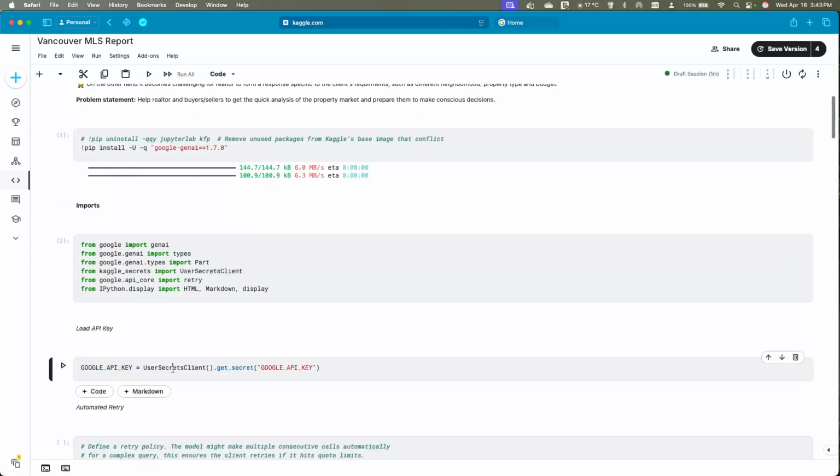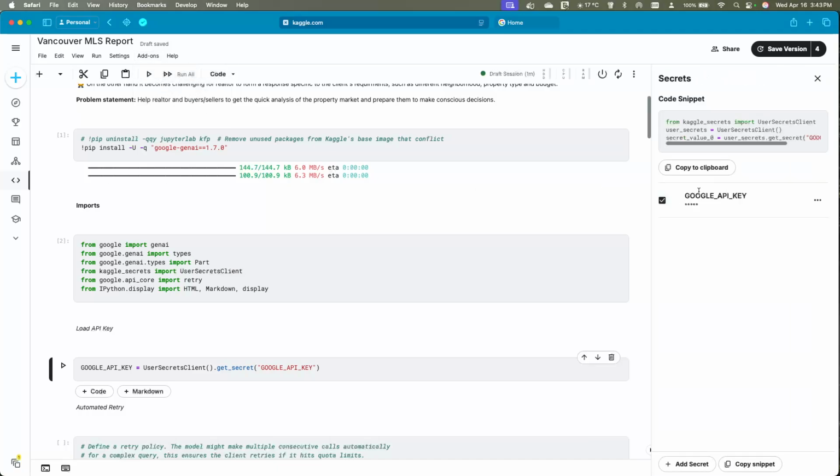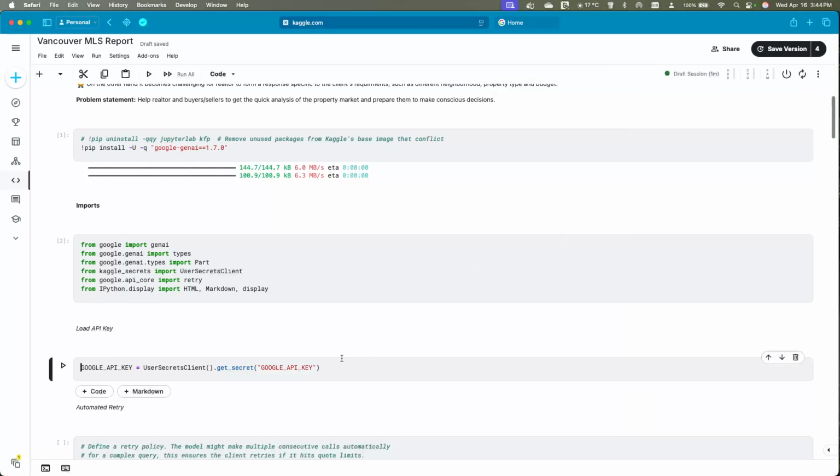Python program. So one thing that you definitely need is the Google API key. There is documentation on how you can get the Google API key for your application. One thing I should mention: when you start your notebook and get the Google API key, you need to be phone verified. Then make sure you go to add-ons, go to the secrets, and have this checkbox checked. So then you have your Google API key loaded.